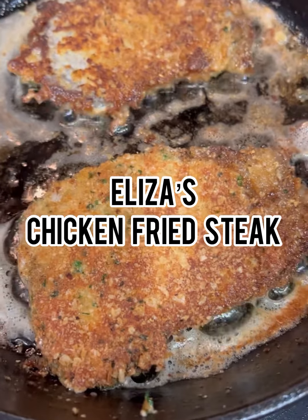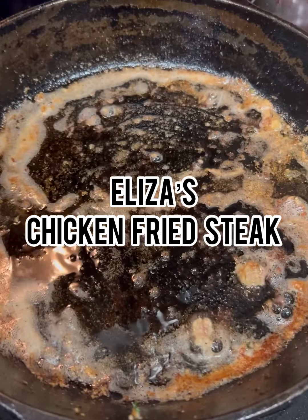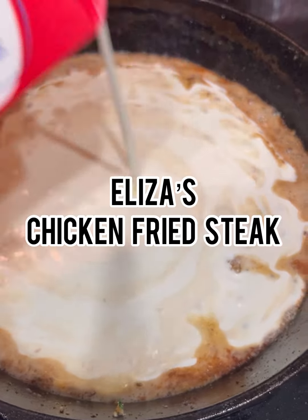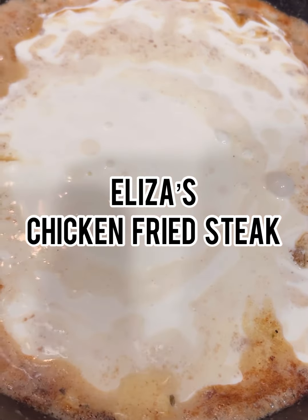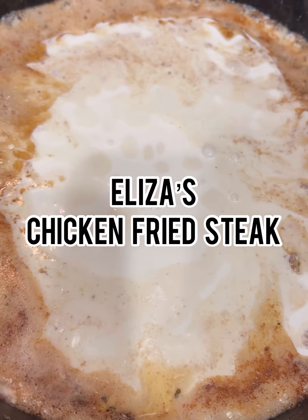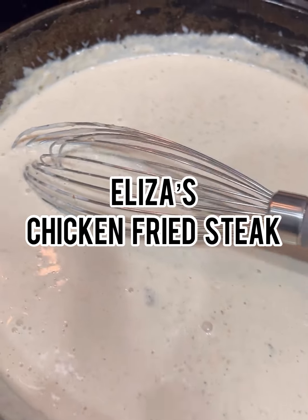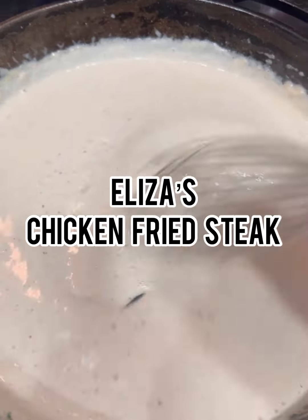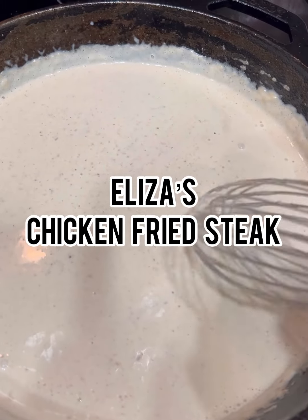It's delicious. Okay, in the remaining grease, I'm gonna make a gravy using heavy whipping cream. I'll put some chicken broth in here, some seasoning, and tons of pepper.